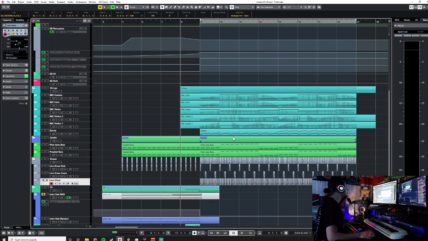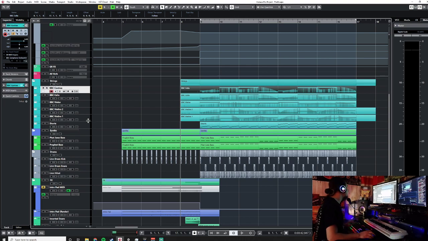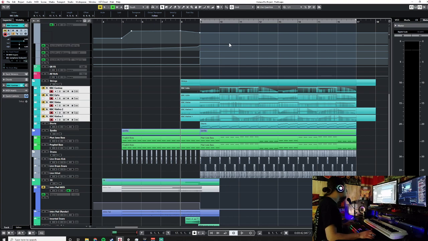Okay. So we've got our hi-hat going. We've got some energy going. Let's try and do some interesting stuff. How do we want to do this? So I want to start with the shorts and maybe try to bring in the rest of the orchestra in later.